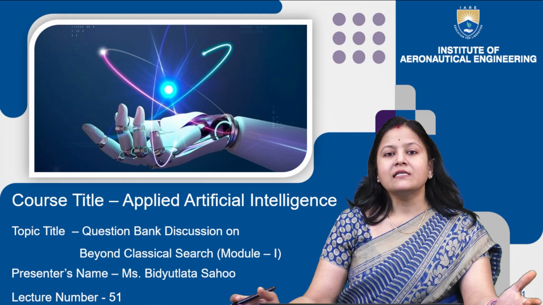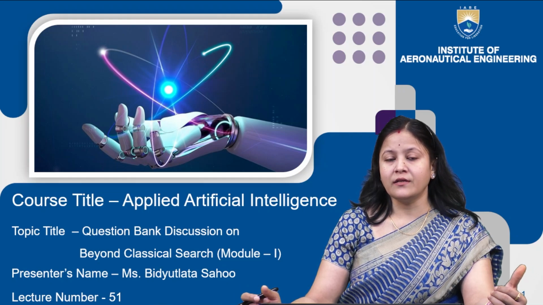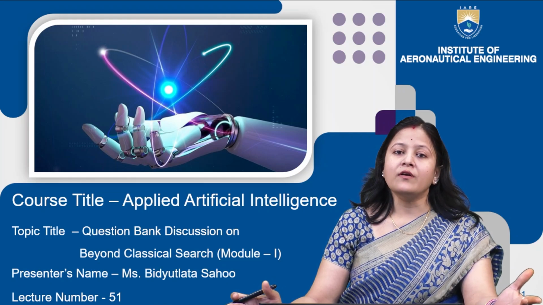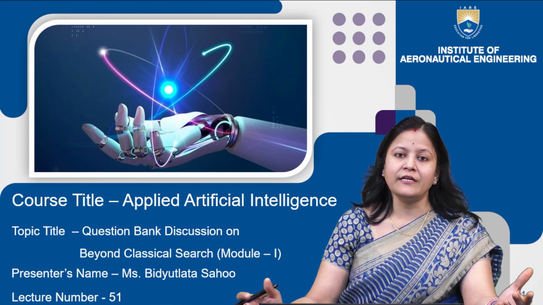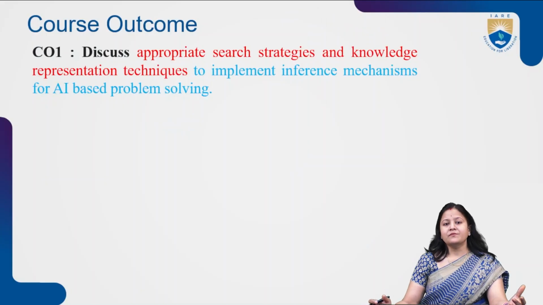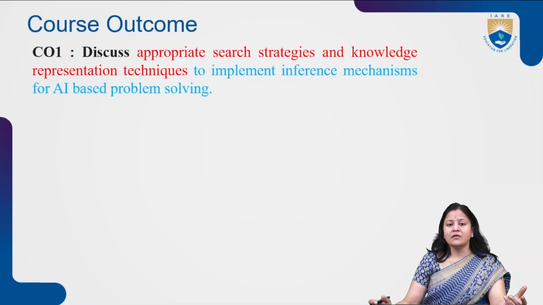Today I am going to discuss the question bank on the module Beyond Classical Search for this particular course, Applied Artificial Intelligence. Already in my previous video, I have discussed a few definitions and terminology for all the 5 modules. Now from here onwards, in the next 5 lectures, I will discuss all the question banks. I will try to cover almost all, but a few I cannot cover because of the time constraint.